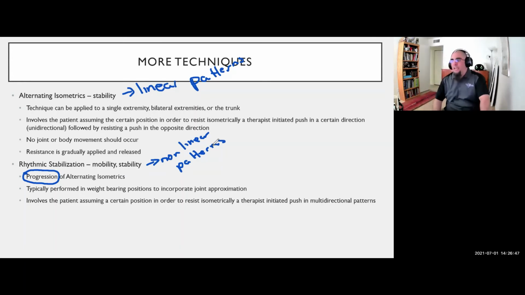Now, the big question I had from last semester's group was, well, when I'm doing this, how do I document this? How do I do it, sets and reps? How do I typically do sets and time on this one? So I'll say that I did alternate isometric 3 by 15 seconds, forward and backward.